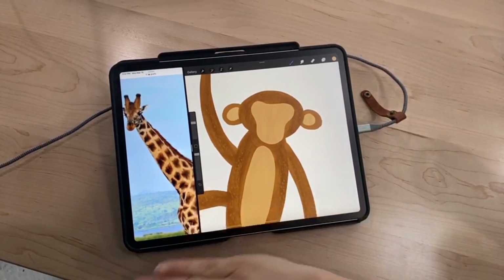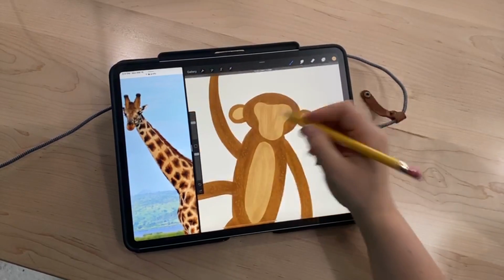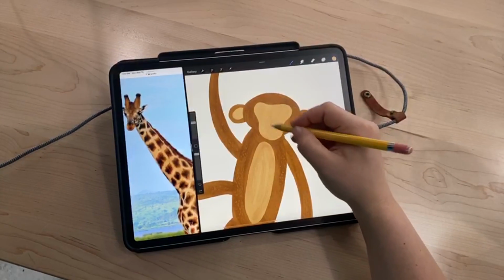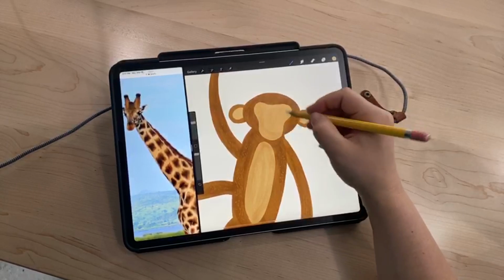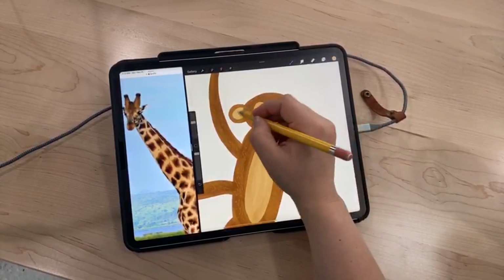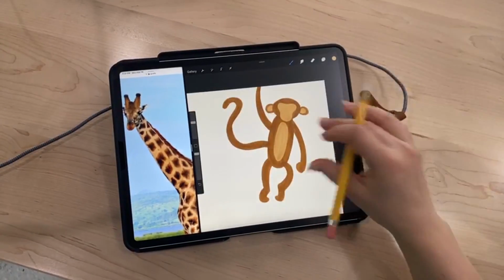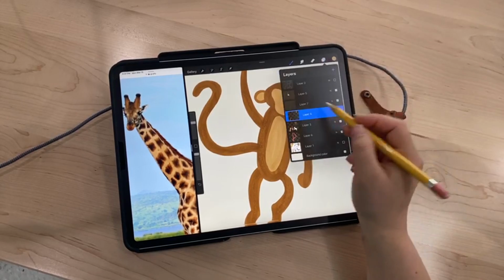It just wipes it clean, almost like it's a lot more subtle. But I will do that to this because that was too much. All right, and the ears, just a little bit. Cool. So now we've got some cool texture on that, and we need to add our line work.